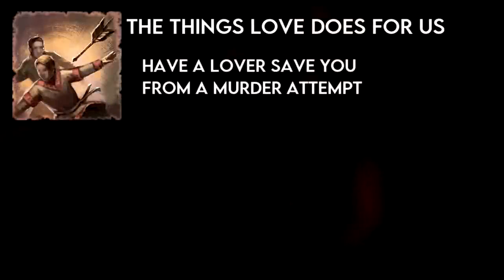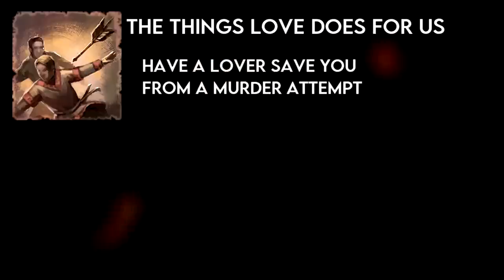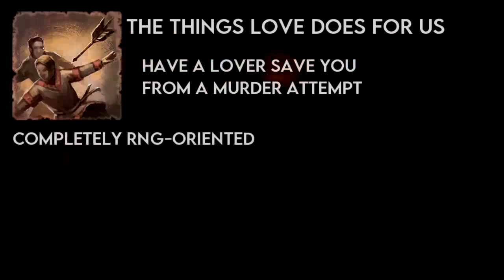First up on our chopping block is The Things Love Does For Us. This achievement requires you to have a lover save you from a murder attempt. It's pure RNG, so best of luck.